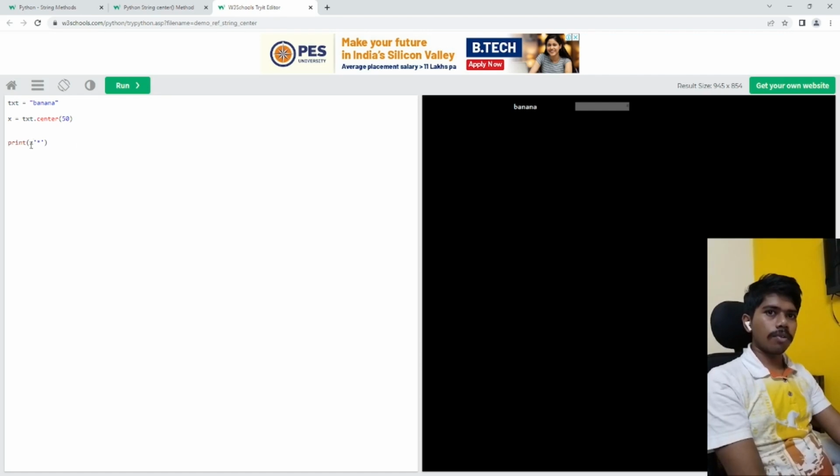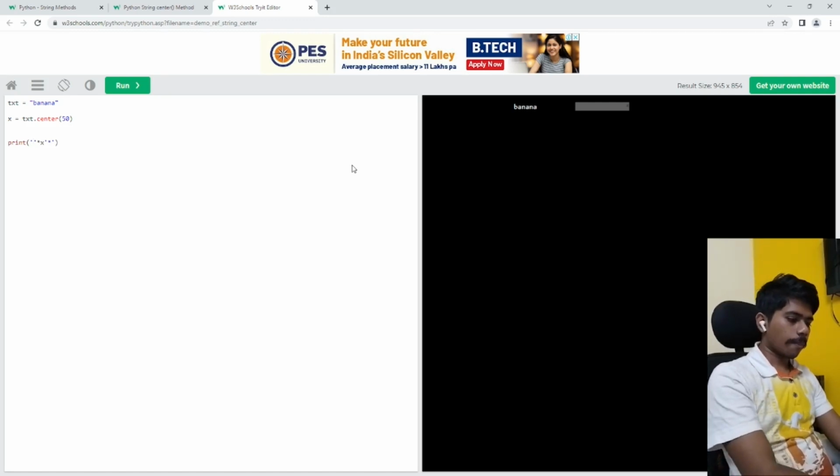Before and after, I need a special character to print multiple times. I'll just use the hash here.